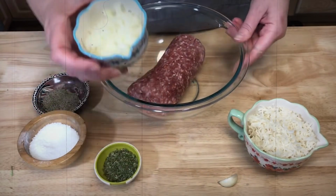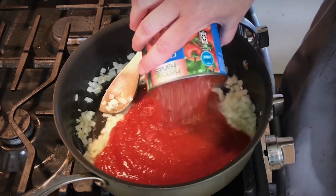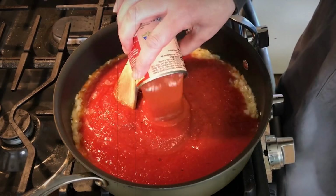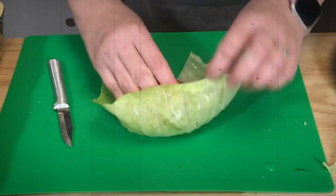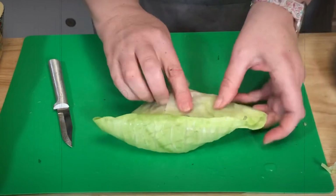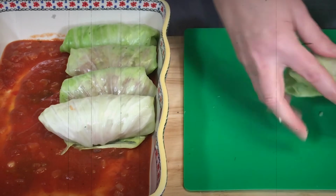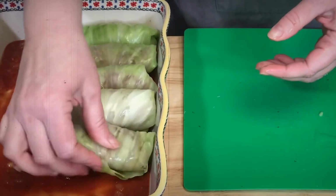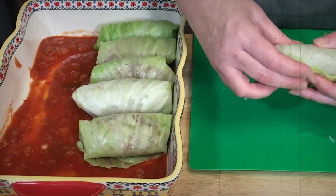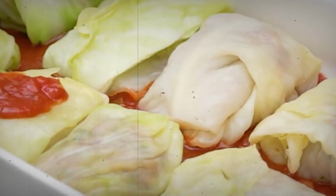You'll need a 1/3 pound of ground beef, half a cup of rice, a head of cabbage, an onion, and a can of tomato sauce. Anna, whose grandparents immigrated during the Great Depression, shared that cabbage rolls were how her family survived those difficult years. My grandmother could feed everyone for days on just a bit of ground beef and a head of cabbage, she said. It taught me that poverty doesn't have to mean poor nutrition.